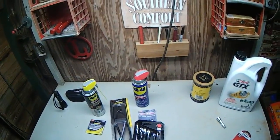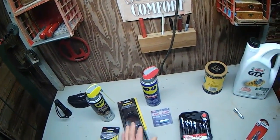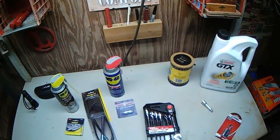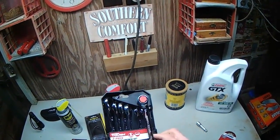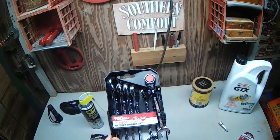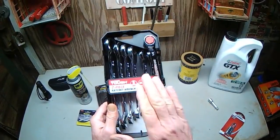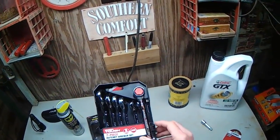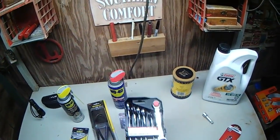So I'm just showing you what I got my hands on during my little shopping trip. Excited about all my purchases here, especially this. And I'm not looking forward to something breaking for me to have to work on it, but next time something does, I'll be doggone sure I try out these new ratchet wrenches on it.